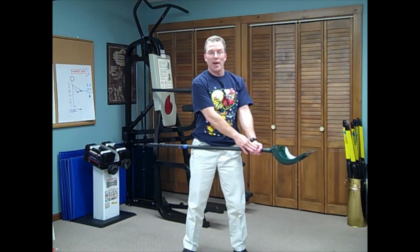Now here would be the load, here would be a long moment arm, here would be a fulcrum, a short moment arm, but your body weight acting through the short moment arm helps lever the shovel up. Now you use your free hand as close as you can get to the load and stand straight up. The front arm doesn't bend. Don't lift with your biceps, just hold on.